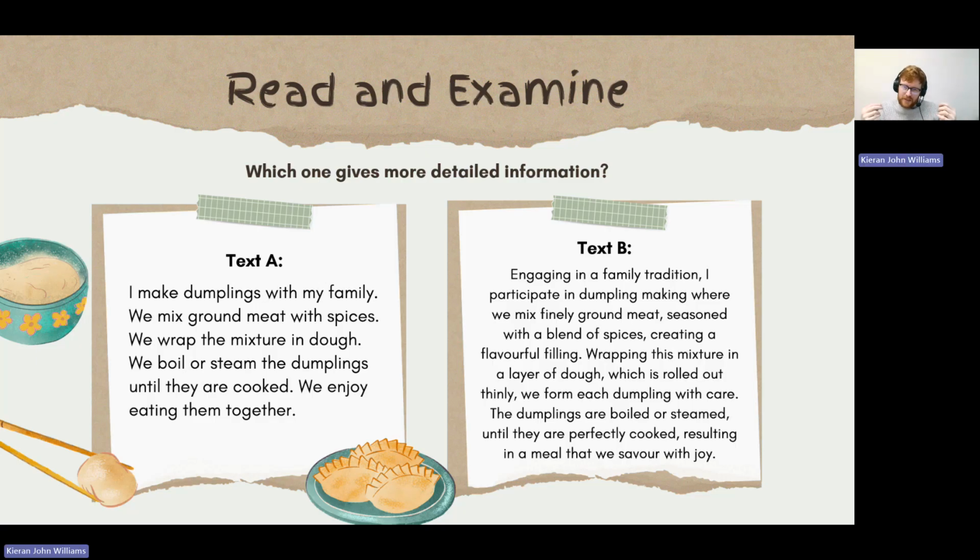So text B sounds richer because it specifically has these embedded clauses. The writer can include additional detail without breaking up the flow of the sentence. Instead of writing several simple sentences in a list, the writer weaves information together so the reader receives a fuller picture. So, embedded clauses help us explain more, describe more, and express ideas in a more sophisticated way.